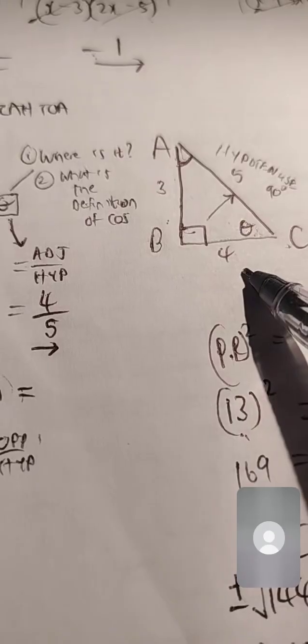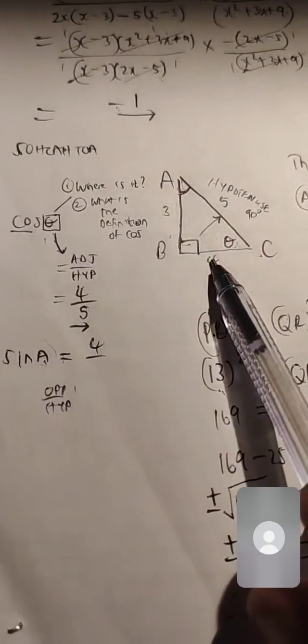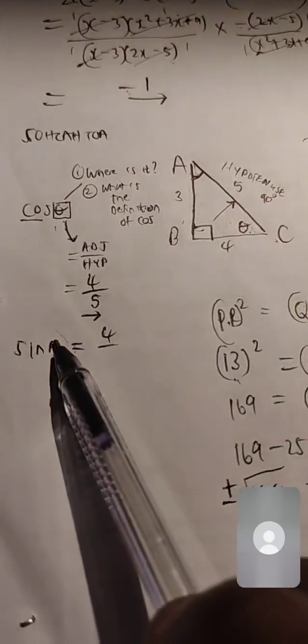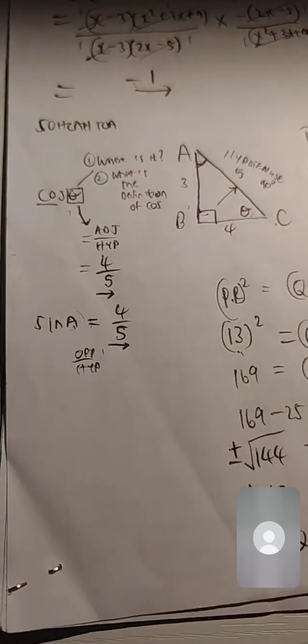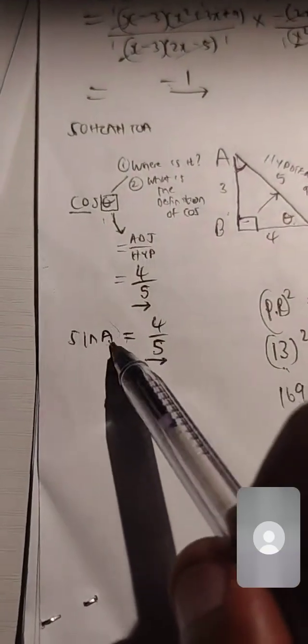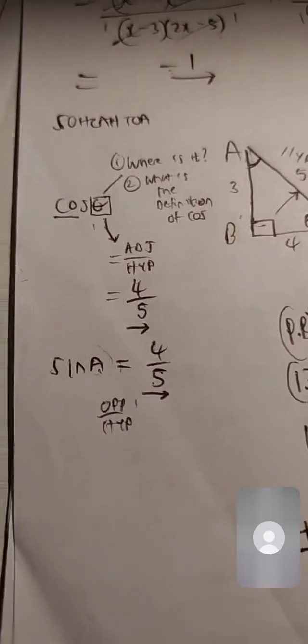Okay. Then the question is, since sine is opposite over hypotenuse, which one is the hypotenuse side? AC. It's AC, so that is 5. So that's why I'm saying you always check the angle that you are referring to and you use it as a reference so that you can check who's opposite, who's adjacent, who's the hypotenuse.